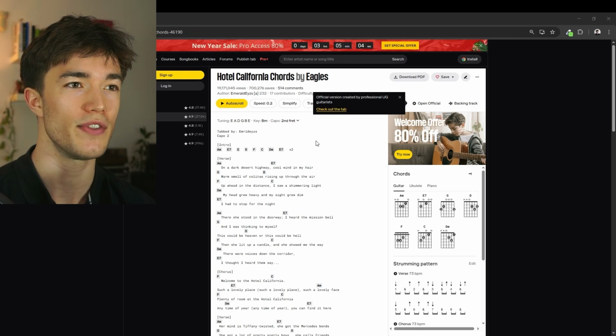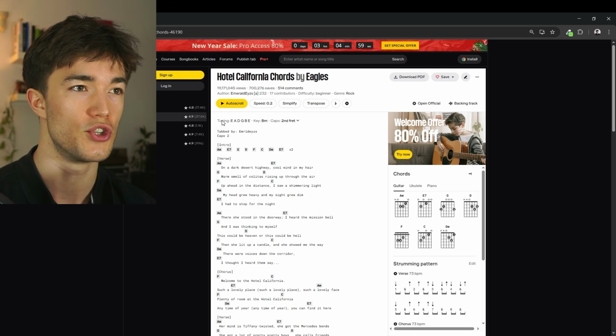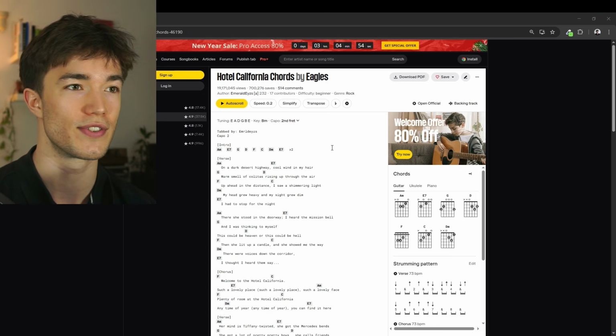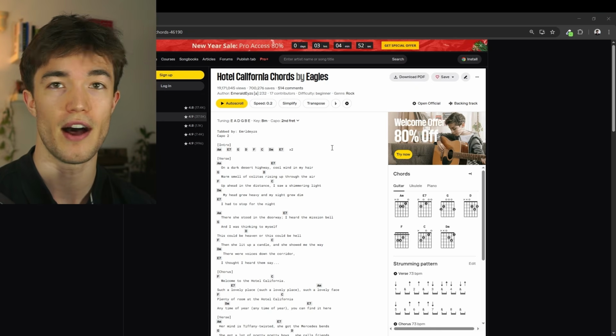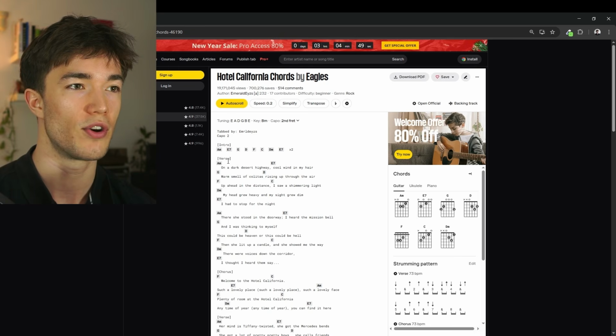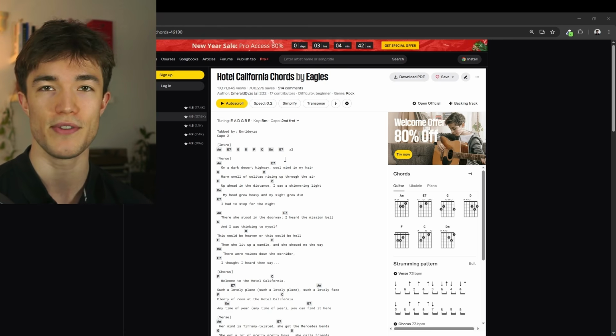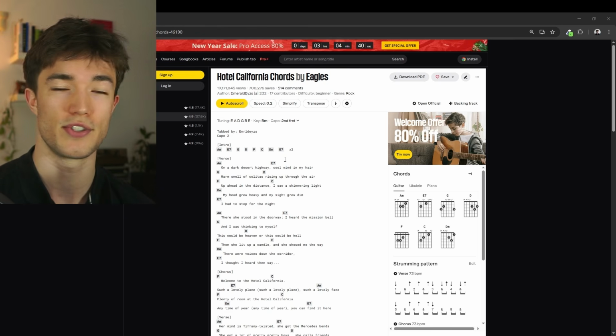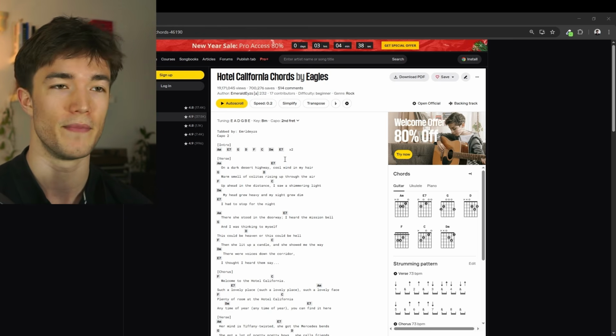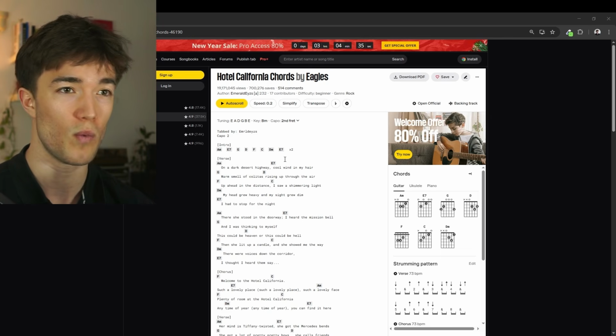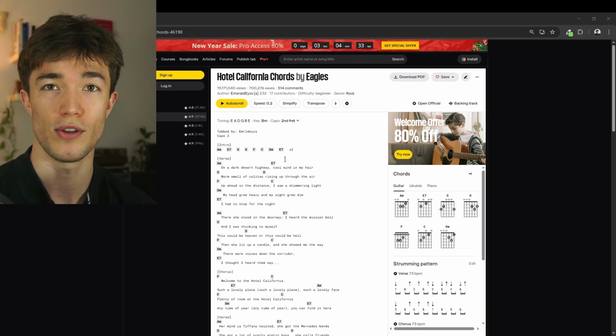As a pianist, on this website you can ignore much of the information around. One would be the tuning and also capo, which only applies to guitarists. The most important thing for us are the lyrics with the chords. Now the chords here are placed roughly where they are in relation to the lyrics. So an important disclaimer, this is not an exact rhythm that's notated, but we'll get to that later. It does help though to know the song well and be able to hum or sing along to the original.